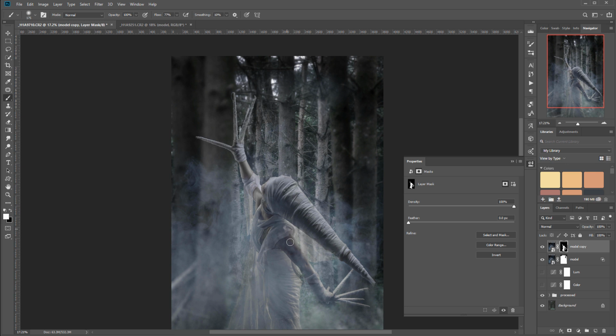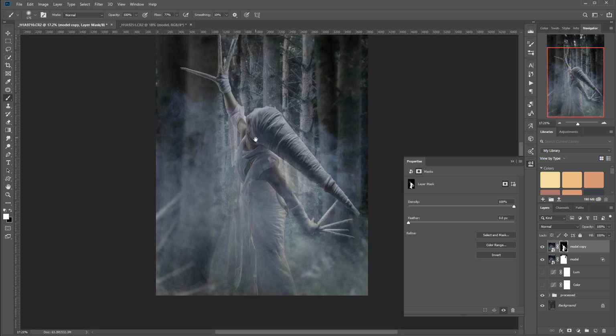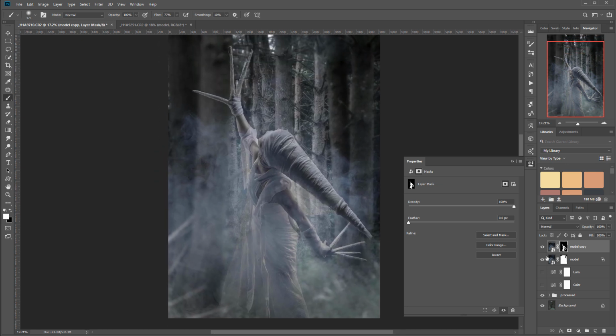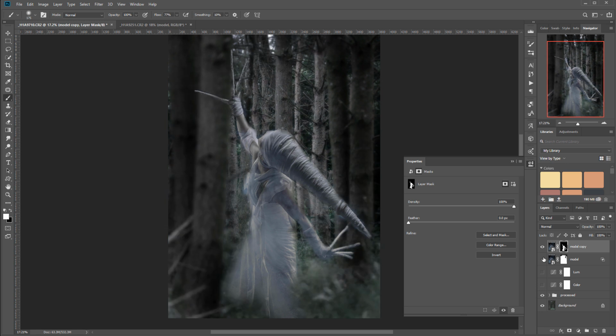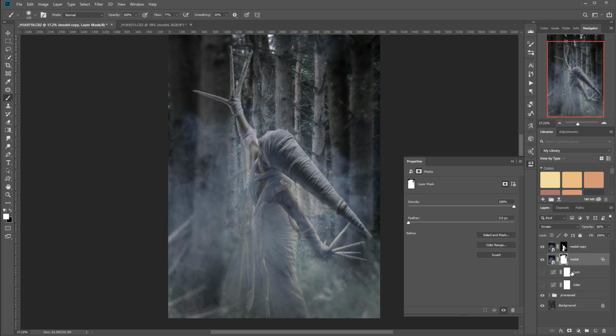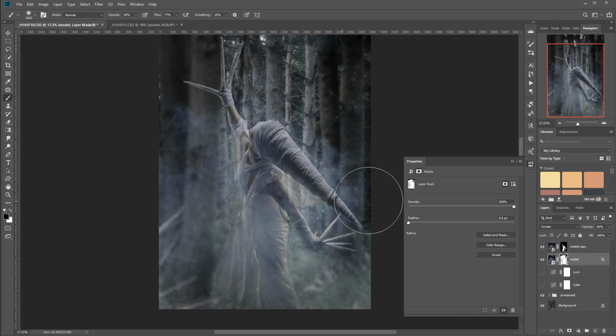Okay, let's go right there. So we still have it right there, maybe losing some details. So we want to dim it down, so we can always go to this model below. Select black color, 10%, very light. We just slowly take that smoke out a little bit, just to fix it slightly.